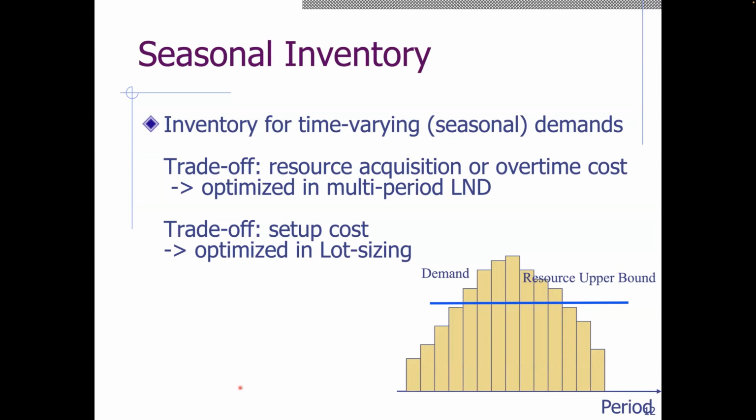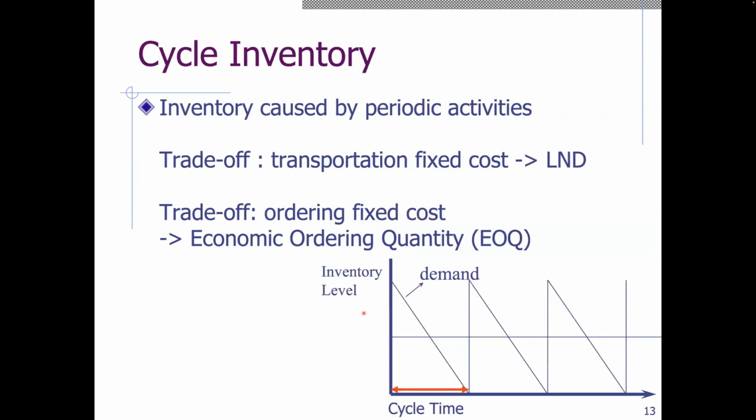Assume that demand is constant and supply arrives cyclically. In this case, inventory changes like saw teeth. Here, a saw is a tool for cutting wood whose teeth look like this figure. That's cycle inventory. Many activities in the SC have economy of scale, that means large lots decrease the cost. This is the motivation of cycle inventory. If transportation activity has a non-negative fixed cost, we have to have cyclic inventory, which is optimized in the LND model. If ordering activity has a non-negative fixed cost, we have to have cyclic inventory, which is optimized in the EOQ model.